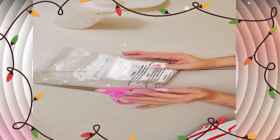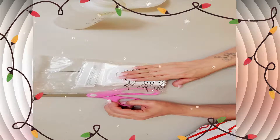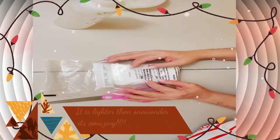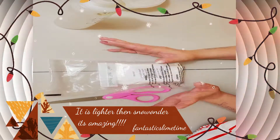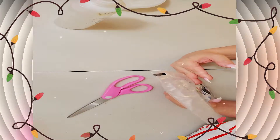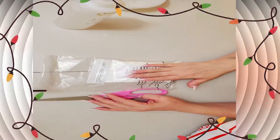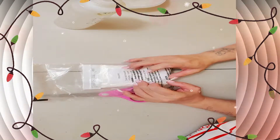I don't want to tell you where this is from because I want to see if it's good or not. I want to try it out before I tell you where it's from and when you can purchase it. We're not going to try it out today — we'll try it on another day. She told me to put it in a big container and activate it, and it supposedly makes up to two pounds of snow or snow slime. She makes this herself, and supposedly it is not Snow Wonder instant snow.